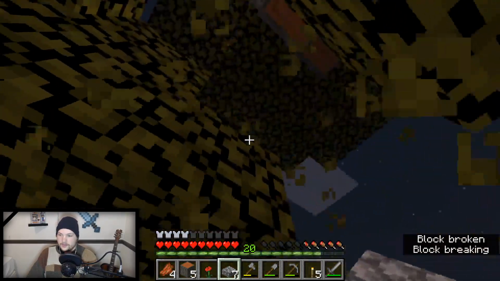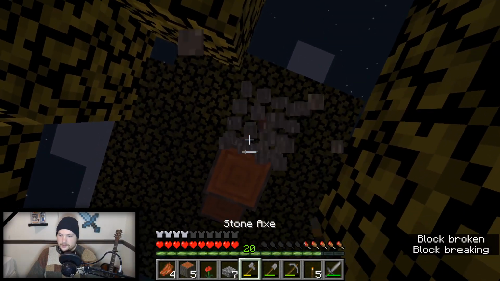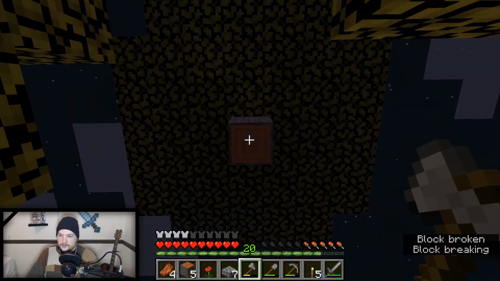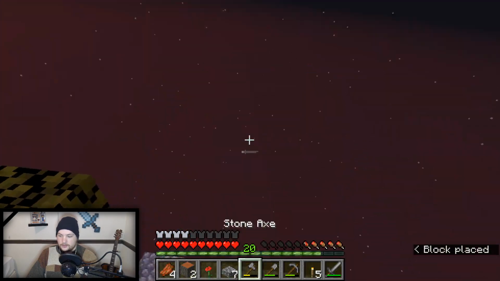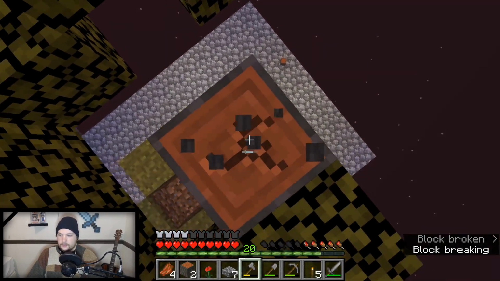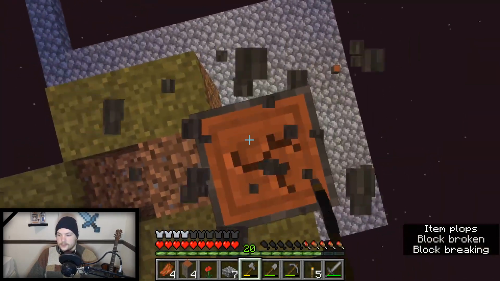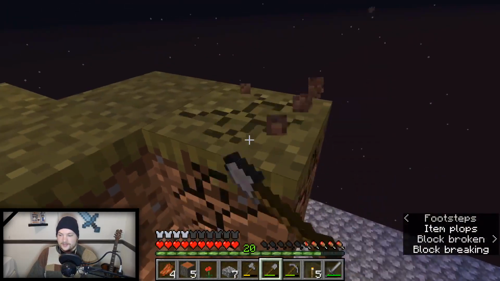I think we do have more wood to break. Yeah. So basically we're just going to clear out these trees, grab this dirt, and move on. I need to be a bit higher than I am. There we go. Alright, now we should be able to see a bunch of these saplings falling. Hopefully we see saplings falling.